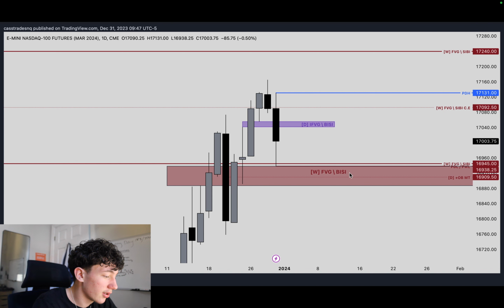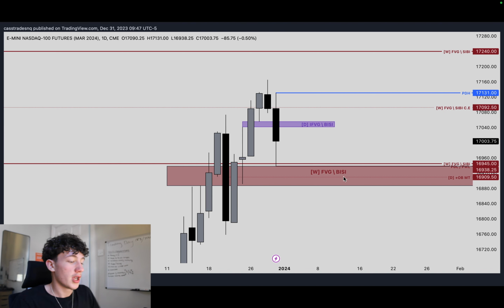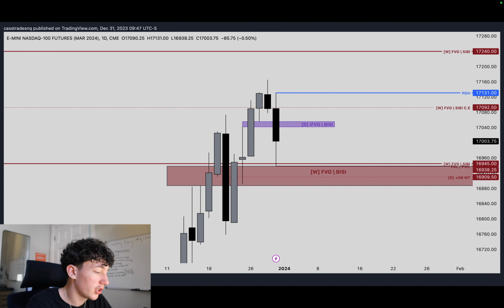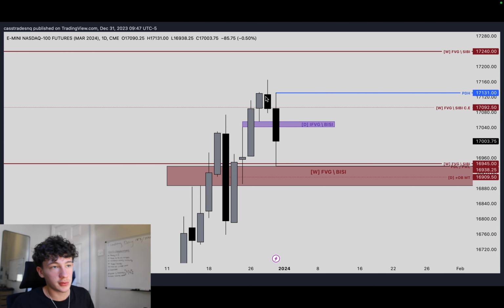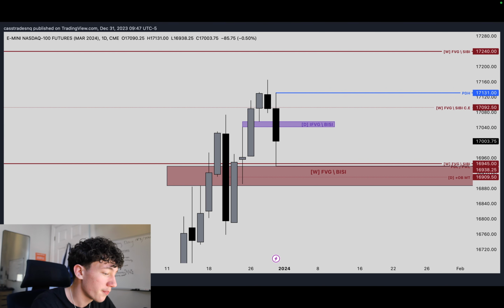So here is the fair value gap slash BSC on the weekly, which I showed before, and watching a trade into there, which is also the previous day's low and the previous week's low. One thing to note for me and for anyone else looking at it is that the whole weekly range has been created through Thursdays and Fridays trading this week. That was also because it was the week after Christmas, so Monday there was no trading, the markets were shut.